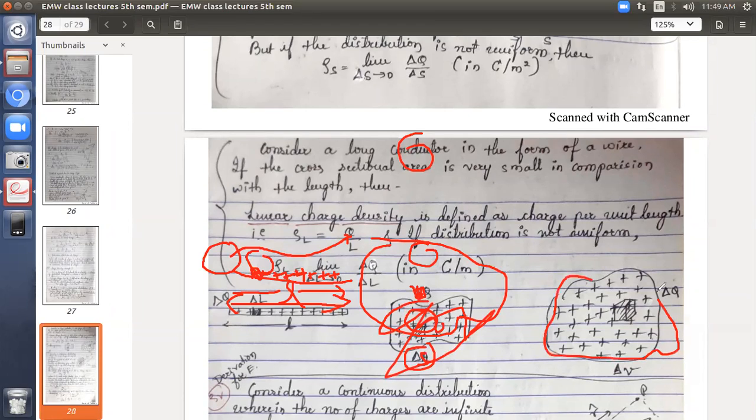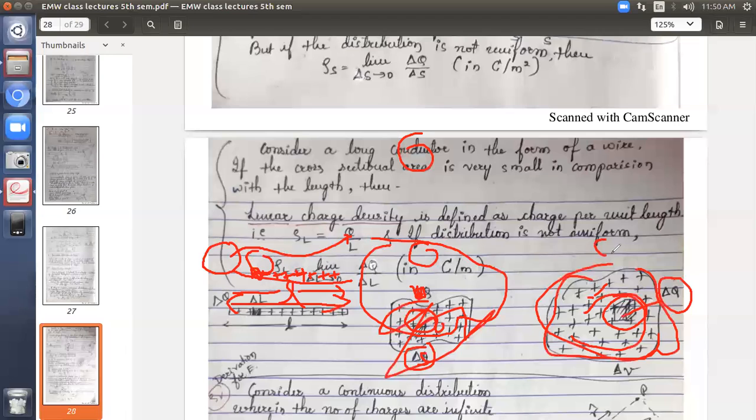Similarly, there is some space where some charges are distributed. For our case, it is a non-uniform distribution here. For this, the charges are very tightly bound. The spacing between the charges is tending to 0. Then I will consider a small volume here, a cube you can see. Here, say delta Q amount of charge is existing.